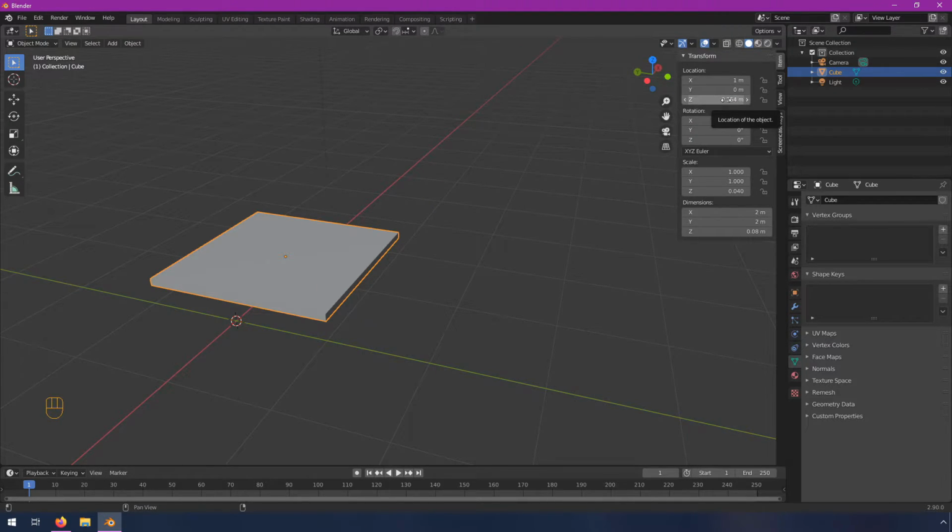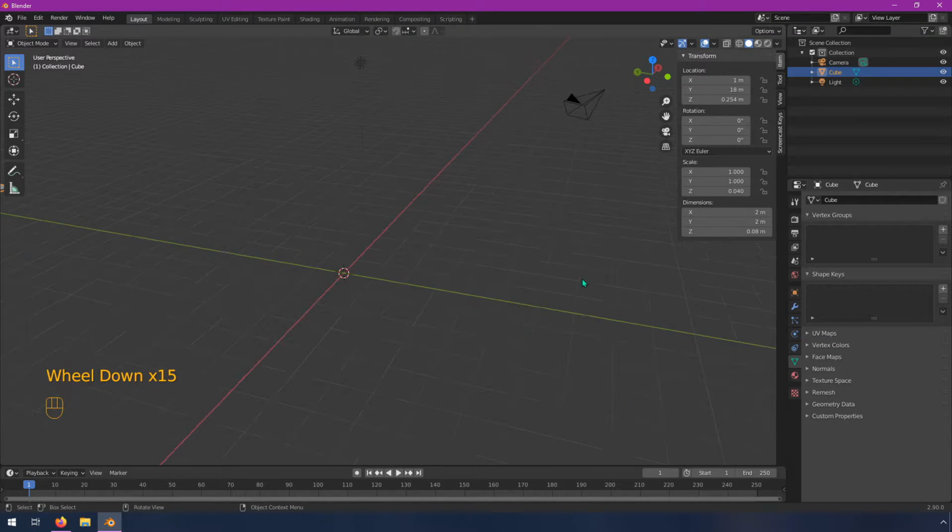Another thing that's really helpful to know is, let's say we wanted to move this up by some amount. You can even do math in here. So I'm going to say, in this case, maybe 3 times 6 and hit enter. And now it's going to go to 18 meters.